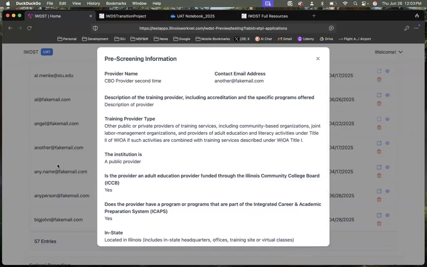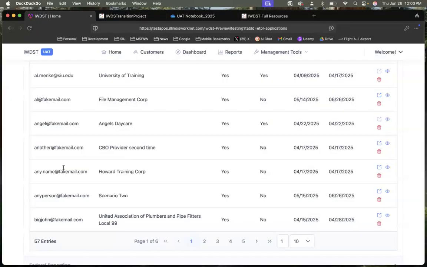If we would enter on one of these that's not submitted the same FEIN or Rapids ID that was entered here, it would say, hey, this has already been started. It's not in our system, but it's already been started as a pre-screening.